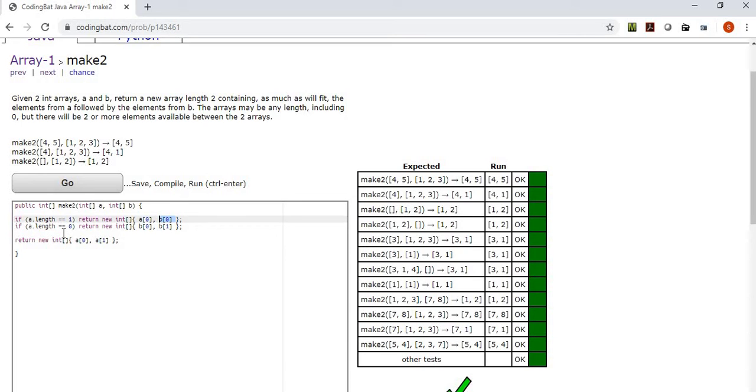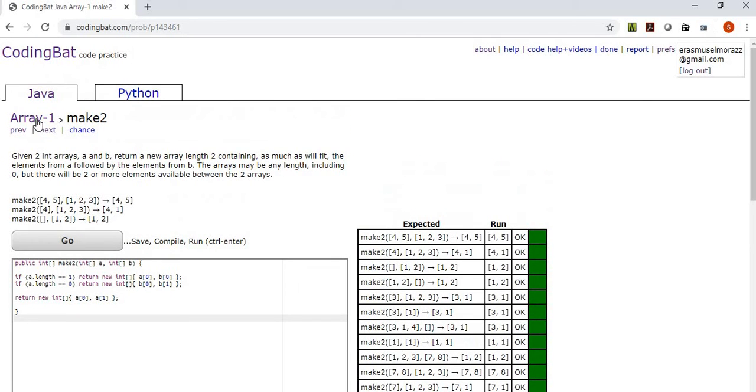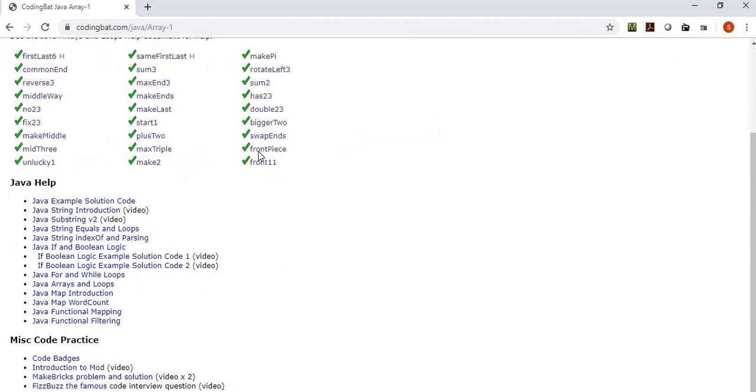If a length equals 0, then we're going to return the first two elements of b, because there's nothing to take from a. Otherwise, if neither of those are true, then logically we're going to have two elements or more in a, and that's what we're going to grab there. So yeah, that is a more succinct solution than the one I came up with. But in any case, that's array 1.